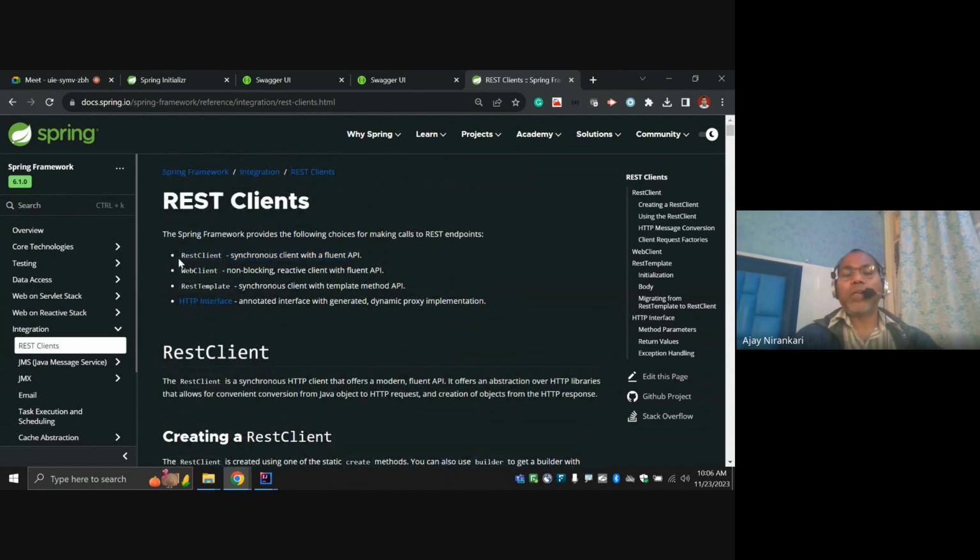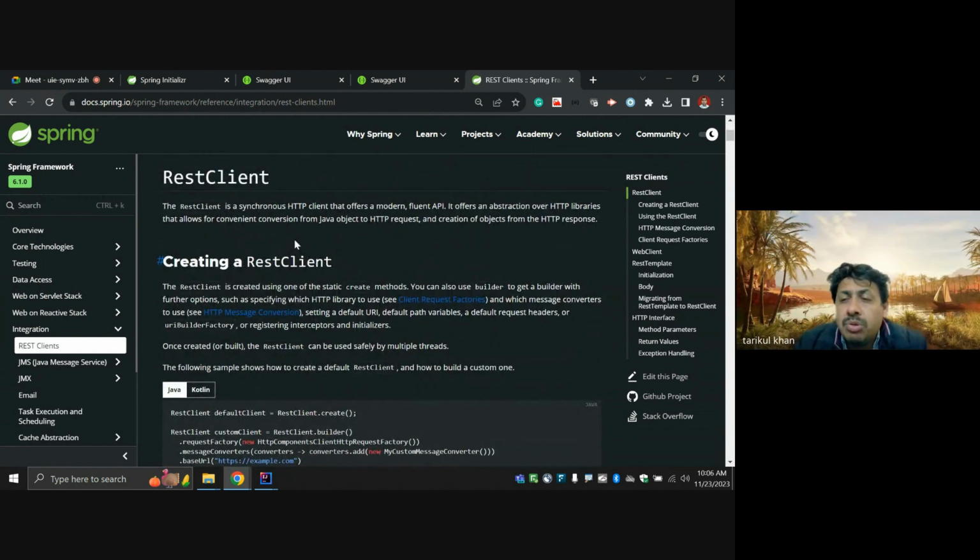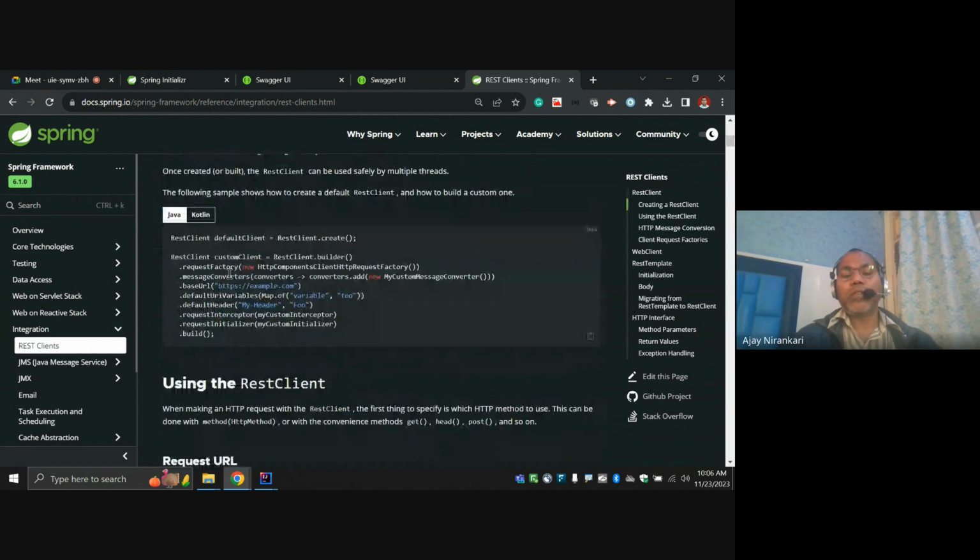The basic REST client is one of the Java interfaces they have, which helps us talk to any microservice. It is an easy way to simply get information from a different microservice: just call this method, with the endpoint you want to call and the data you want to get.